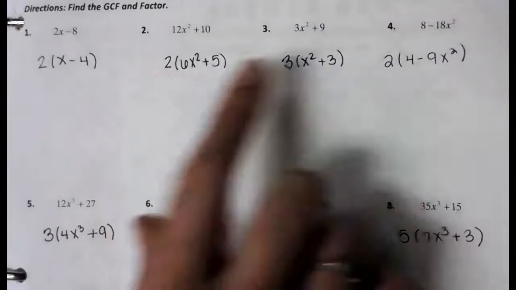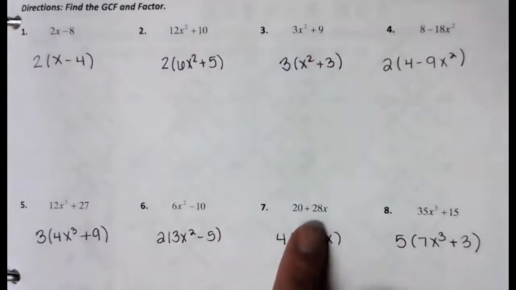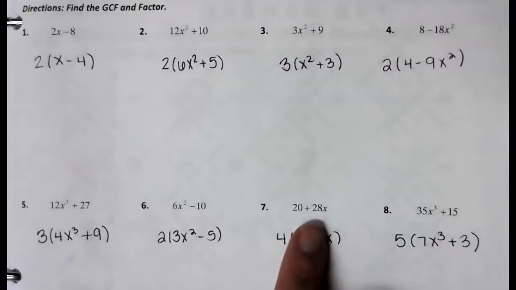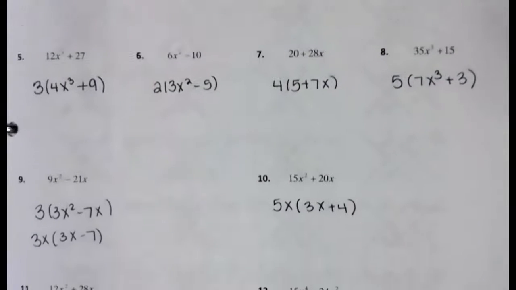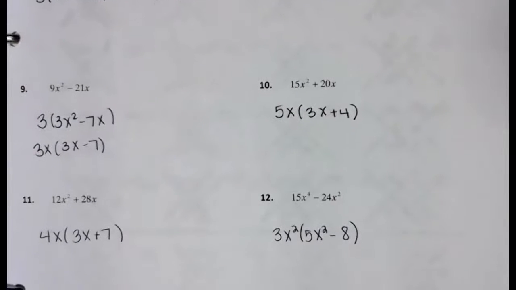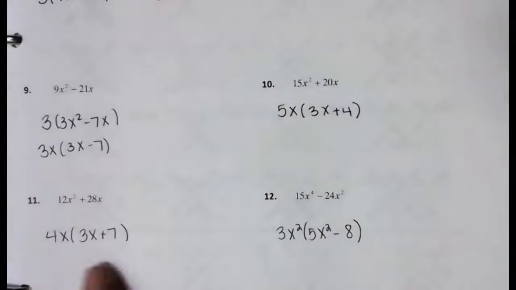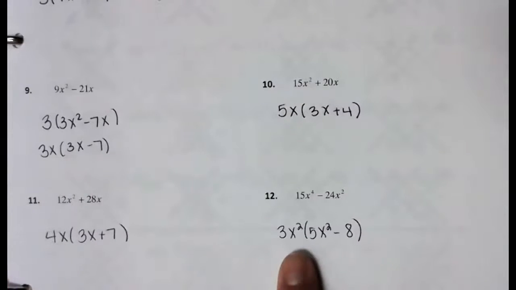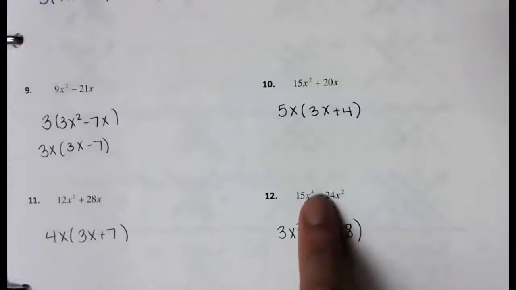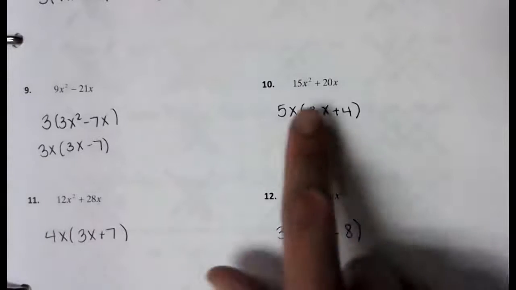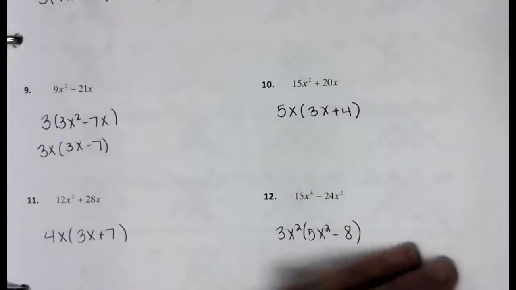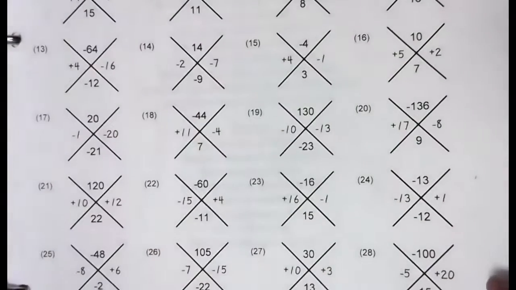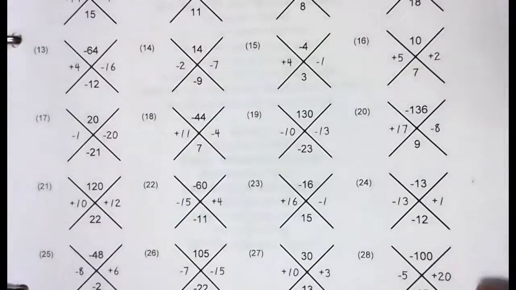So way back when we started here, we were just taking out the GCF of each of these terms and finding whatever factor went into both. As you looked at the bottom, a lot of these GCFs now had variables as well. It's also important to notice in something like 12 that you can take out a variable greater than just x. We took out x squared. Okay, so that was 5-3.